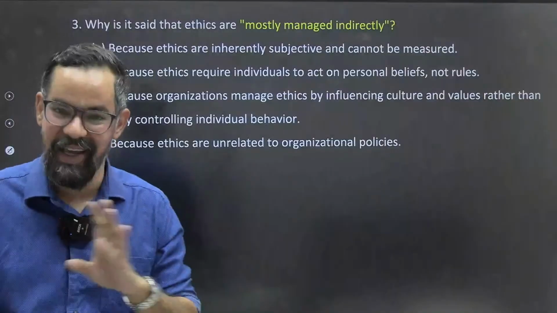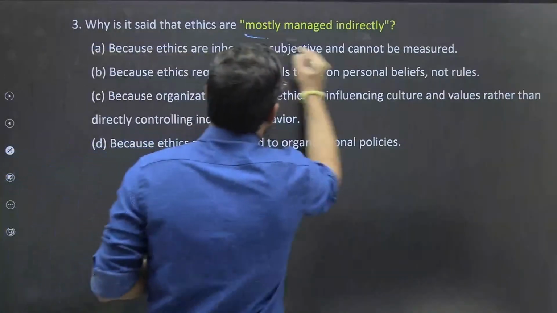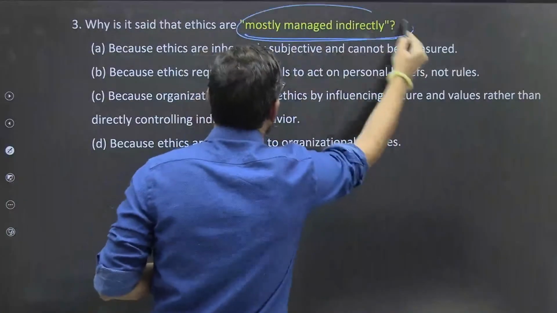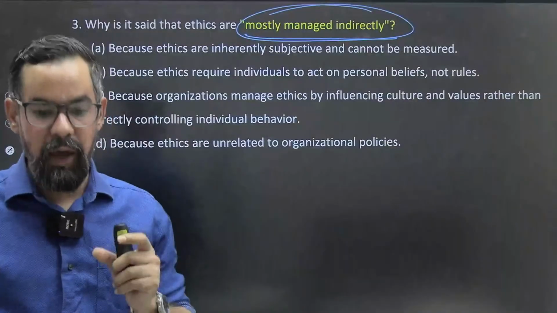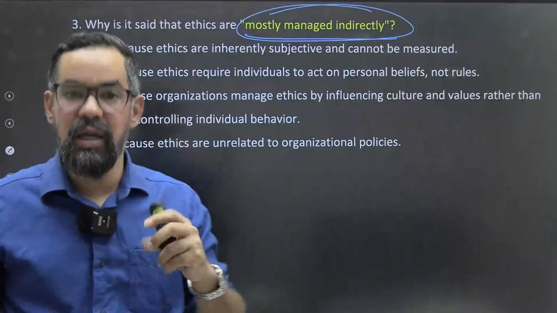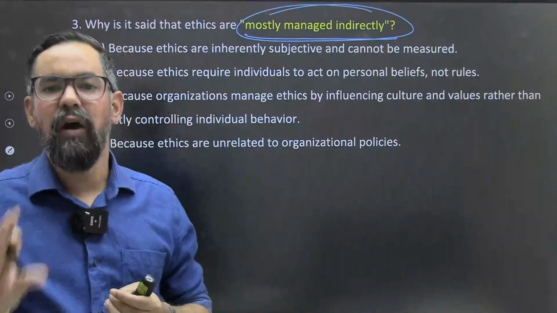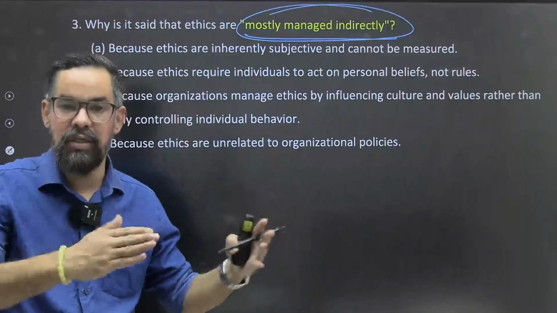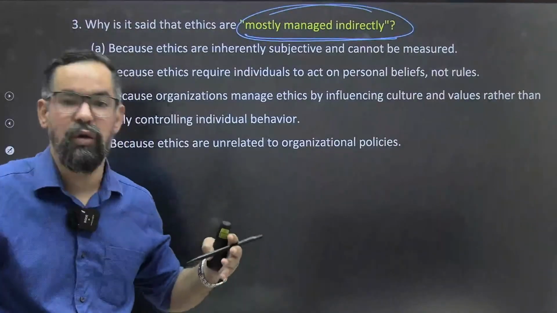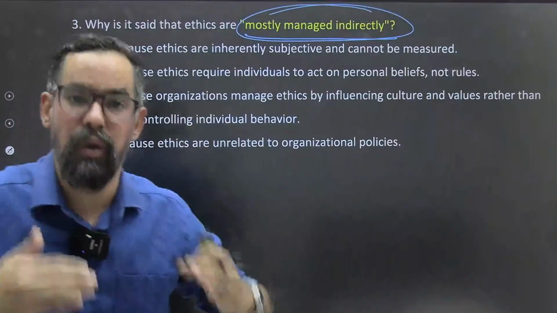Maximum people are doing guesswork today morning itself. Yes, chalo. Next one: mostly managed indirectly. We used to say there is one theory in management called nudge theory. I hope you have heard about this. Nudging is something where we are not saying directly do this or do that, you will get this much benefit. We give some example and give freedom of choice.